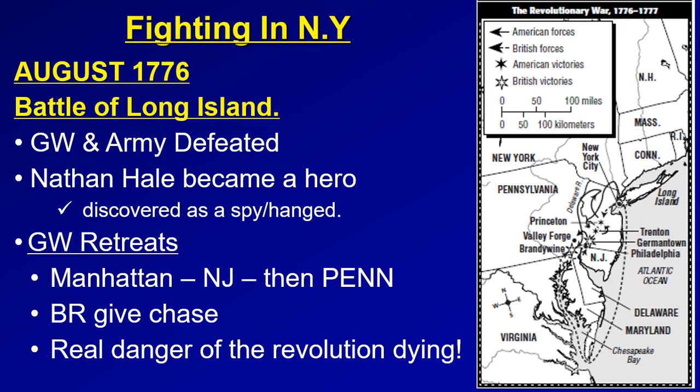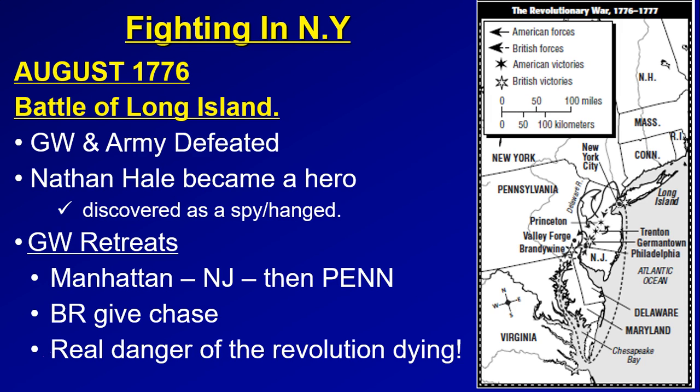In particular, the very first of the key battles in New York, the Battle of Long Island, almost had George Washington and his army defeated. He almost got surrounded and captured. This is a particular spot where Nathan Hale became a hero. He was sent in by George Washington to New York City to be a spy. He was captured and hung, and he was the person that famously said, I regret only that I have one life to live for my country. And he's hung as a spy.